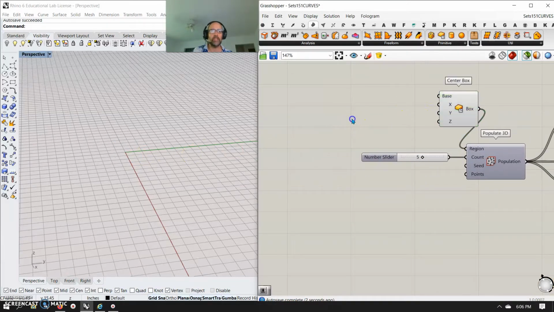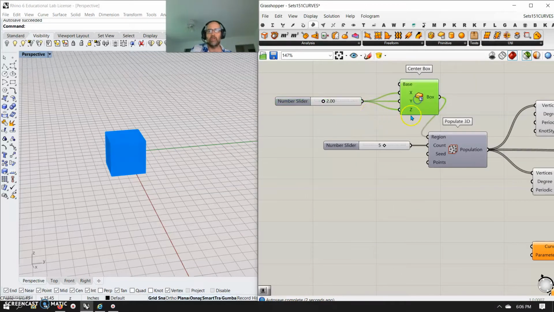And now I've got a nice box. I always hover here and see what it's set at, 1. So I'll be like, well, I want an integer rational, so I'll type in 2.00. That'll allow me to play XYZ and at least double the size of my cube just in case I want to see what I'm doing. So I always keep an idea in my head of what scale I'm working in.